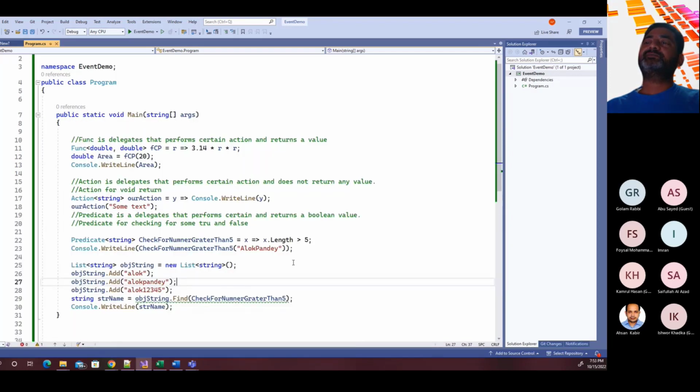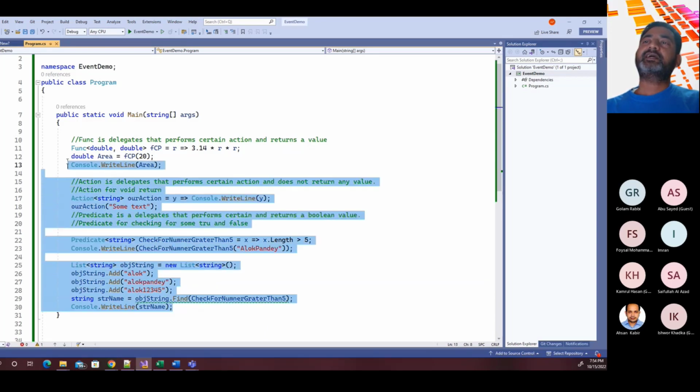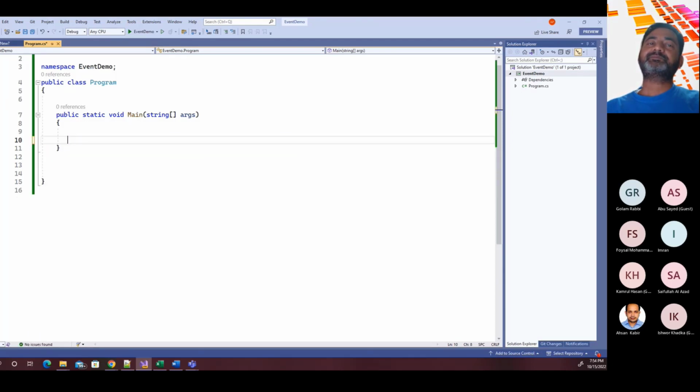So this is one simple and easy way to use predicate on our generic list, whatever data type you have. If you are expecting to run these types of queries, then these are the things that come to help us. With that, let's move a little bit deeper, if we have to do something like this expression.